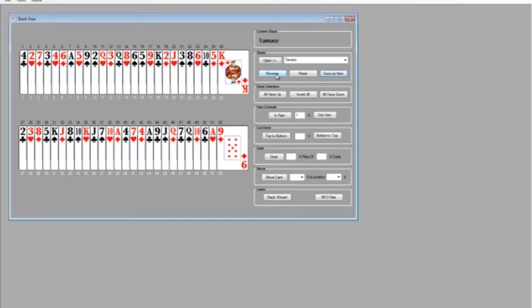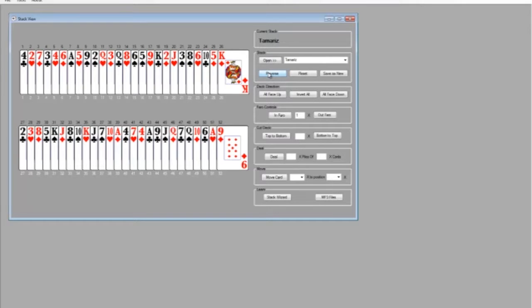by hitting reverse, as you can see, the deck completely goes into reverse order. And now you can see what I was saying about the numbers on the top moving. As you can see, 1 was over here and 52 was over there, but because we've completely reversed the deck, now the original card 1 is here, whereas it was originally here. So what we can do is reverse the stack back.